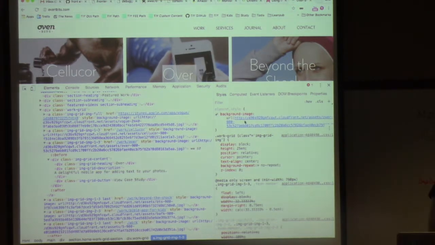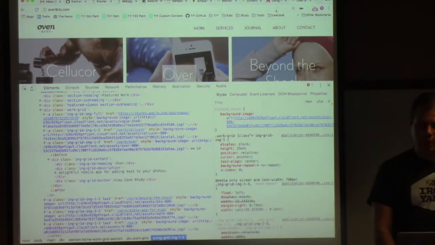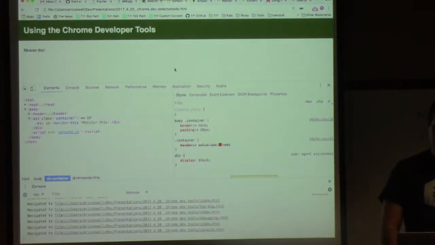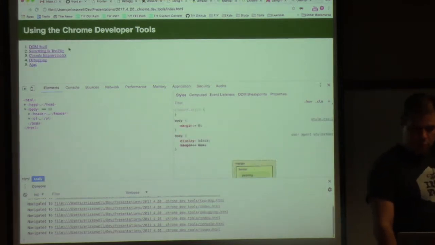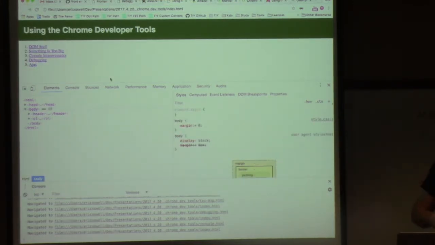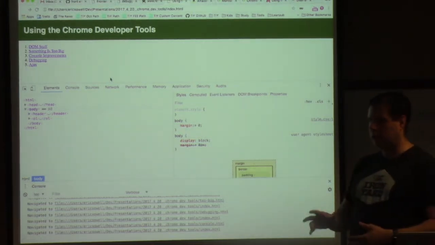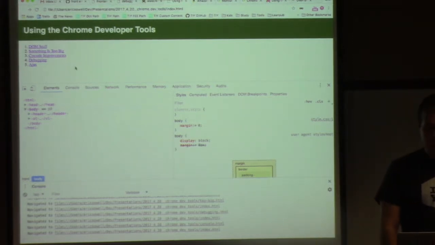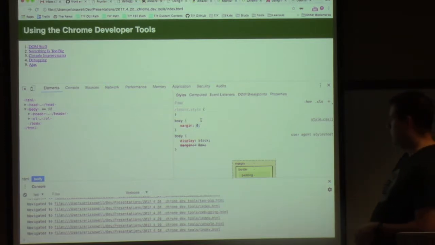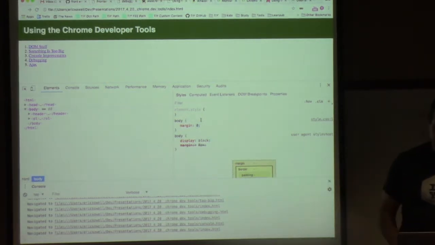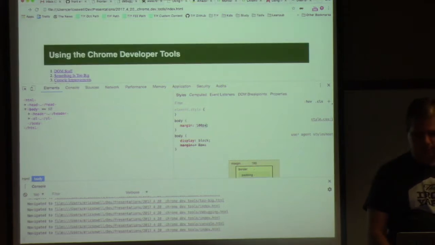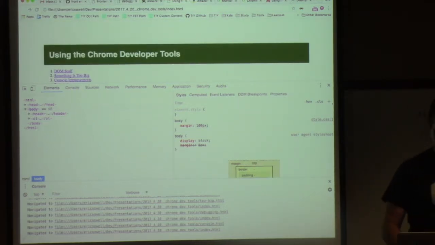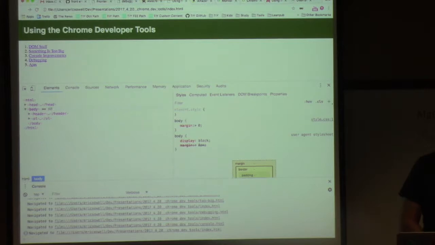Let's see. Yes, one thing that's super cool. Let's go back here. Let's say I want to do some tweaking to this incredibly beautiful page, and I don't want to go to my source code, make the tweaks, and then refresh the page and see, and then go back to source code, make the tweaks and whatnot. I can go in here and I can actually make some changes. So I can, for example, on the margin right here, I can actually just choose that and put 100 pixels here, and live make changes, right? If I refresh, it goes away. Same thing as before, non-destructive. It's just in my local copy of the browser.